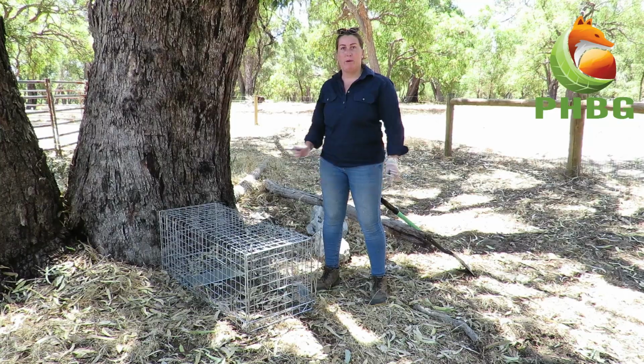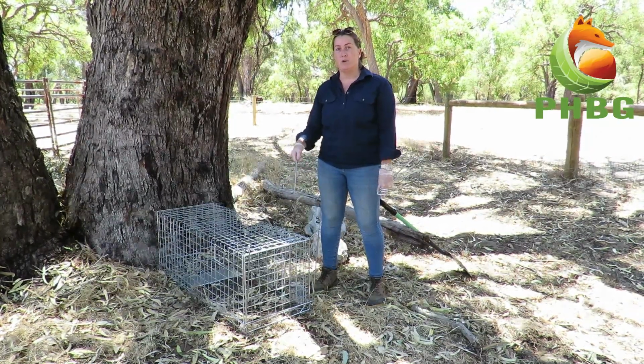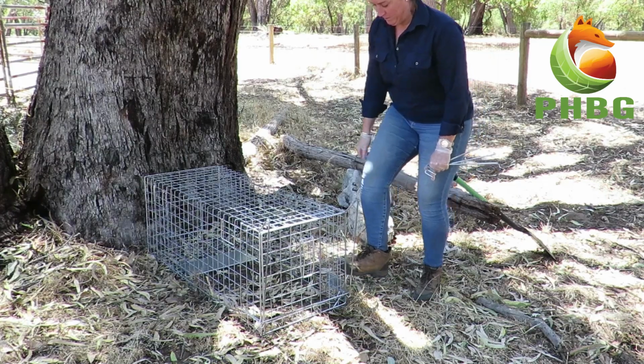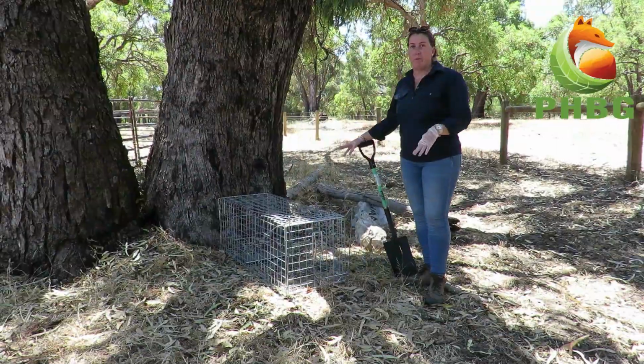Now that we've picked where we're placing our fox trap, we also want to make sure that we peg it down so it's nice and secure when Mr. Fox comes and digs around, rubs on the trap, jumps on the trap, trying to get in and figure out all the ways he can get his free food without actually walking through the gate.